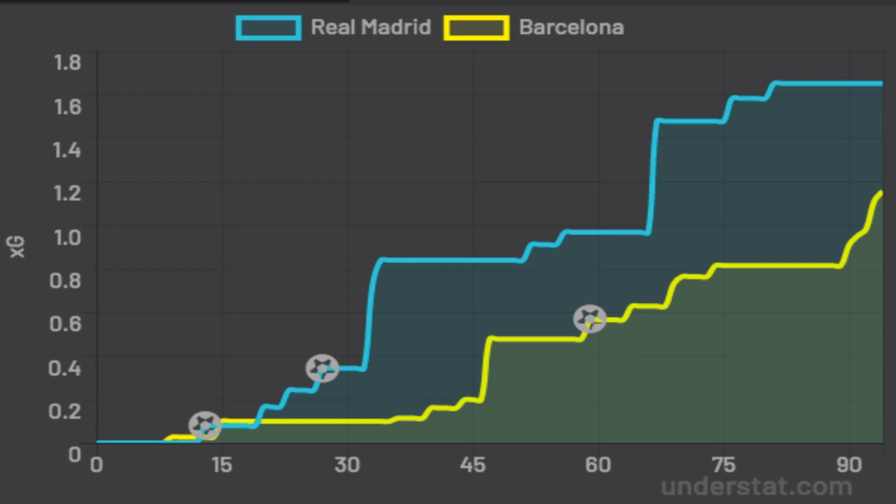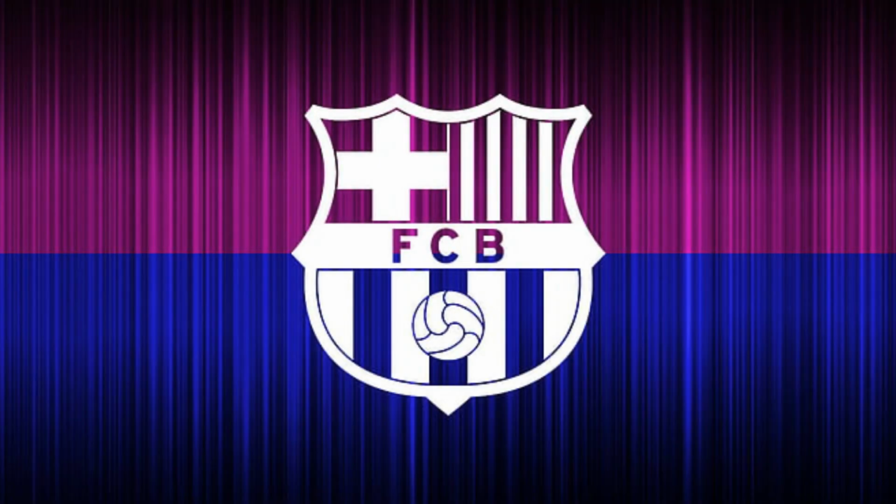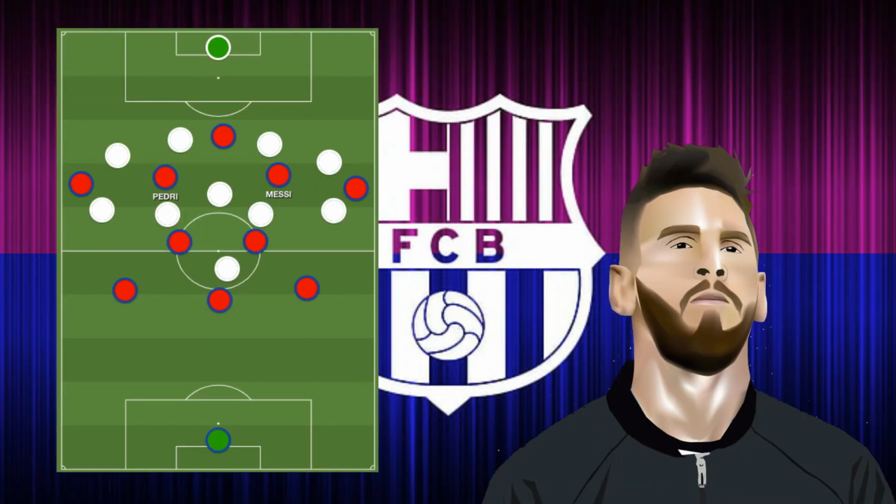Neither side were really able to create a lot of chances throughout the first 30 minutes, as Madrid had an expected goals rate of around 0.36 while scoring 2 goals, and Barcelona had created just 0.1 expected goals, despite probably having about 60% of possession in that same period. This was because Barcelona were moving the ball far too slowly, and Real Madrid sat deep and compact, closing off the half spaces, which was where Pedri and Messi were positioned, with Barcelona looking to work the ball into them.